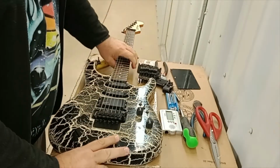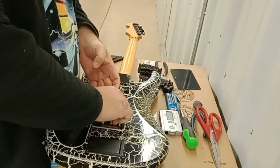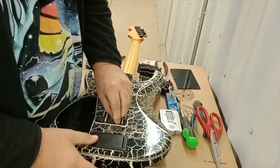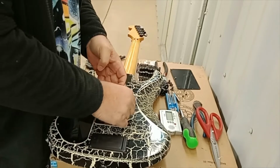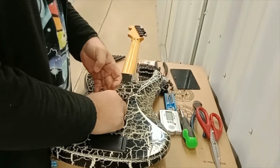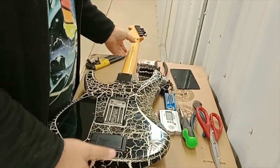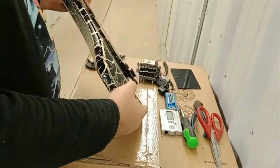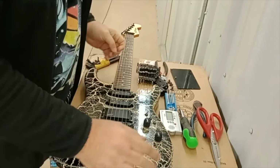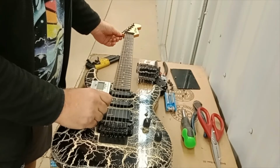So one way to remedy this situation is to go ahead and add another spring. So I'm gonna try to do this with my hands. This gets a little tougher right here because we already have string. I'm fighting string pull too, and I'm trying to do it with my hands. So, oh yeah, there we go. Kind of tough. You got to have pretty strong hands to do that. There's tricks to it too. So I'm adding a spring. Oh, that one's a little tough to hit. I'm going to go ahead and add a 4th spring, and then we'll go ahead and level it out. Yeah, it pulled that tremolo right down. Quite. Let's see where we're at now. Pretty close.